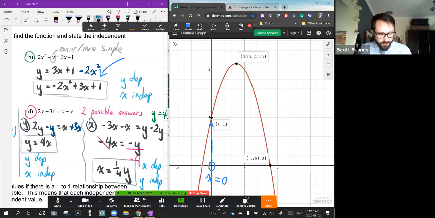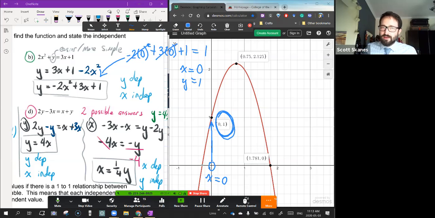So just to finish my train of thought here, the function, if I put in 0 for all these x's, what does this give me? Well, this is 0, this is 0, it gives me 1, which means when x is 0, y should be 1, which is exactly what this graph is giving me back.